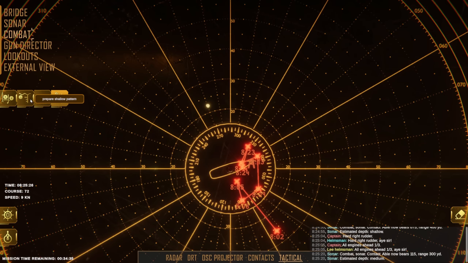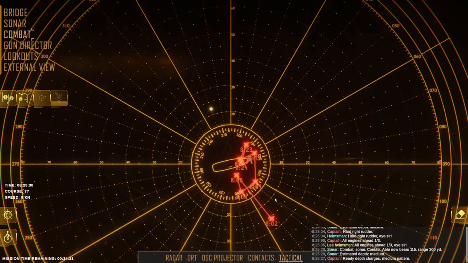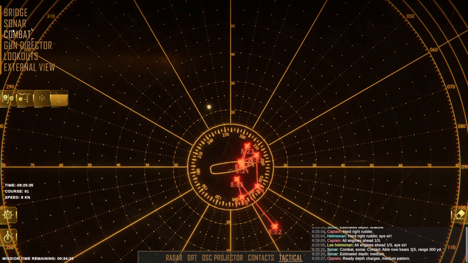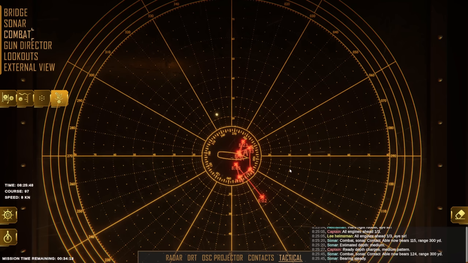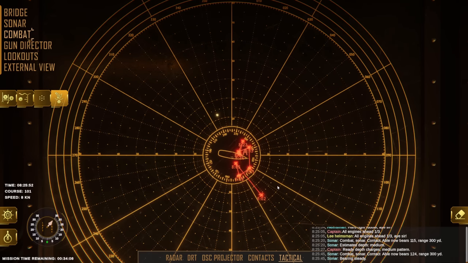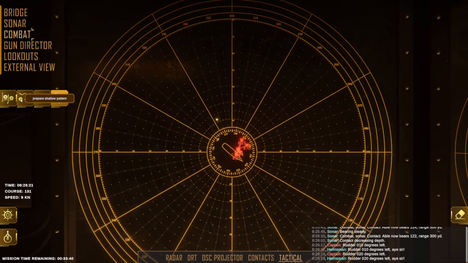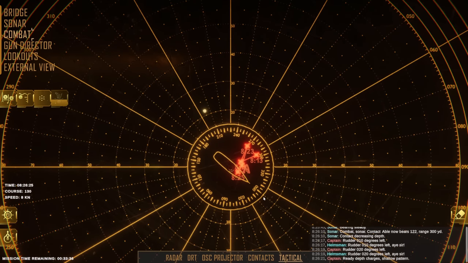Come on, sonar. 300 yards. Medium depth estimated. Ready depth charges. Medium pattern. But we're very close. Bearing 1-2-4. Range 300 yards. Bearing steady. Good. We're almost on top of them. Go to shallow. Ready depth charges. Shallow pattern. Don't go too fast or we'll miss them.